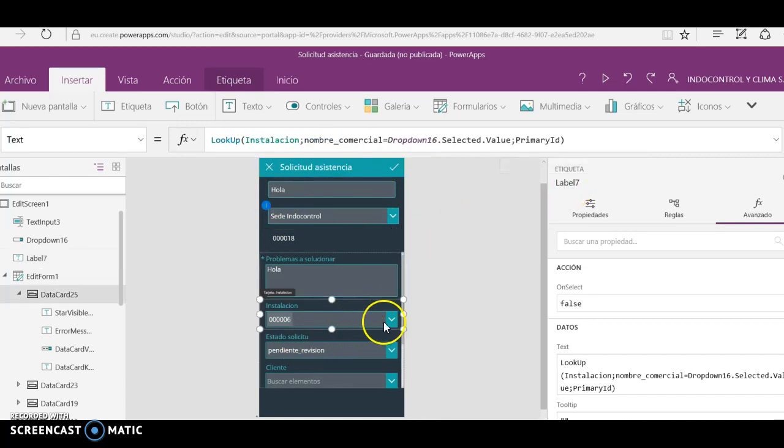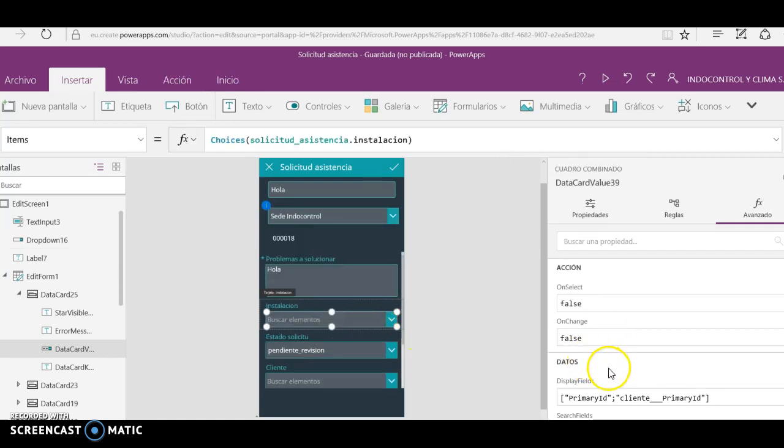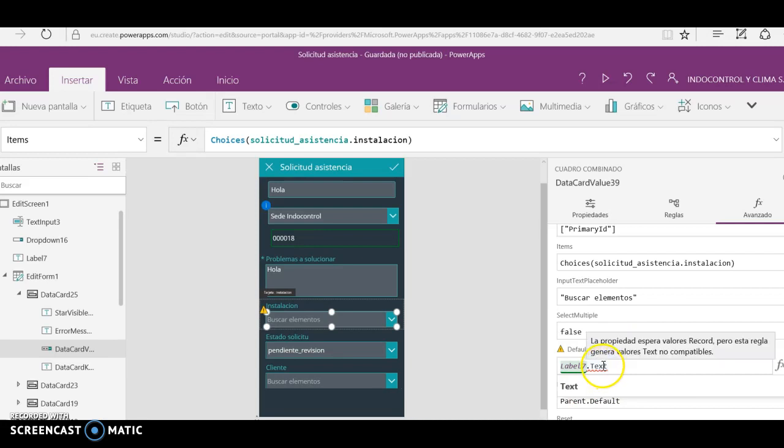So, for example, if I put level 7 in default, I think it should work, but as this field is expecting a record, it gives me an error, because it's expecting a complete record, not only a text.